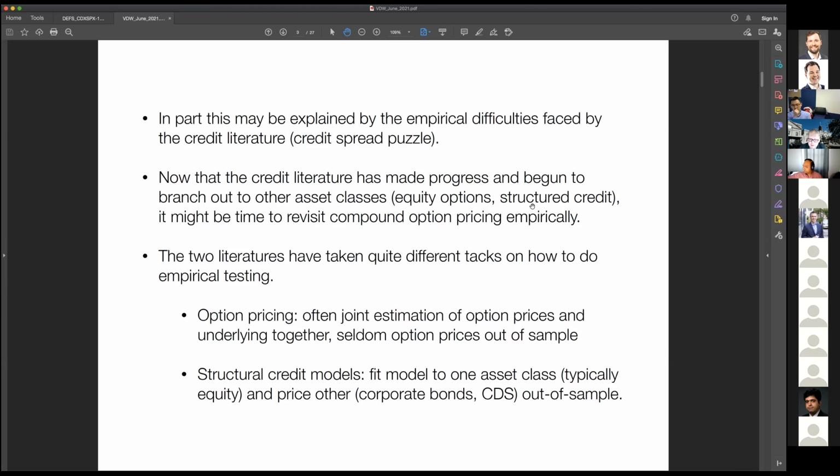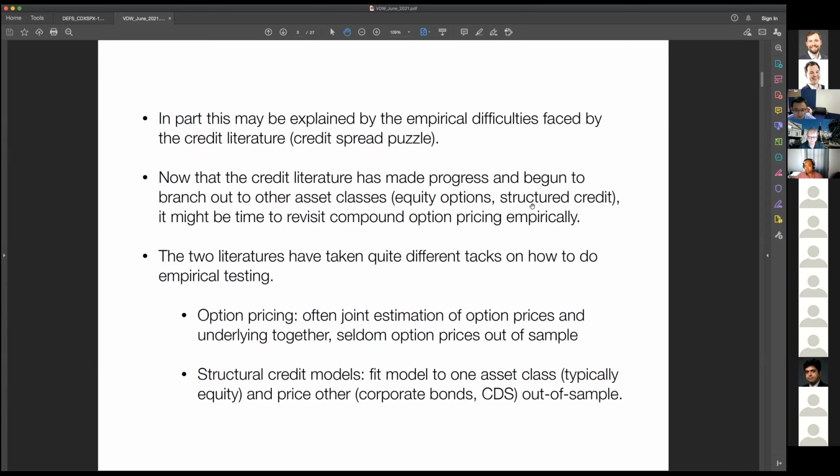and there's a bunch of papers in recent years that have tried to branch out beyond just going from equity to credit spreads by looking at equity, credit spreads, and options, using option price information to improve estimates of the underlying dynamics. There's been papers on structured credit, CDOs, and so on. And I've always wanted to, but maybe this is finally the time when we can go back and have a look at compound options empirically, properly. And again, I'm not claiming this is the first compound option pricing empirical paper. There's a few papers, including work by Bob Geske himself recently. But let's just say this is one of the early attempts to reignite this literature.